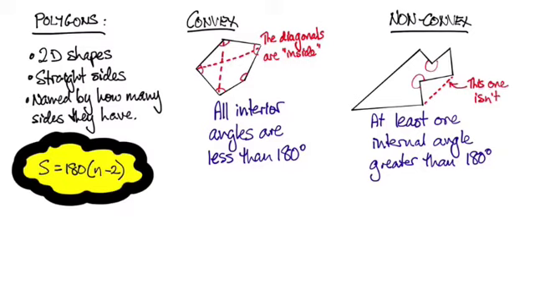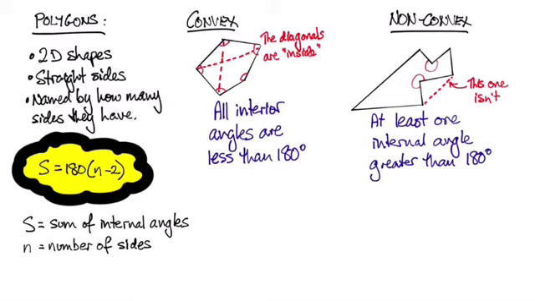Here's a formula that we can use to work out the angle sum for polygons. So S equals 180 times n minus 2. S just means what is the sum or if we add all the angles on the inside, what do they come to? And n stands for the number of sides. So let's take a triangle because that's familiar to us. We know they've got three sides. So in this case n equals 3.